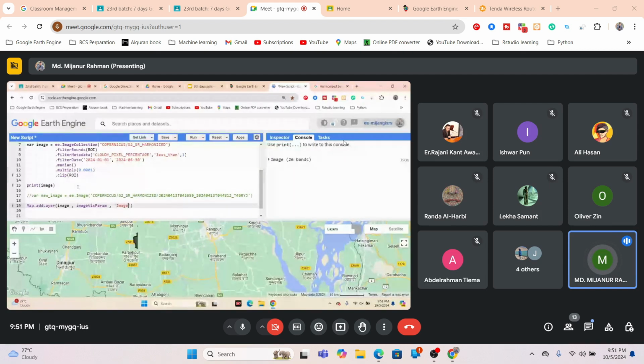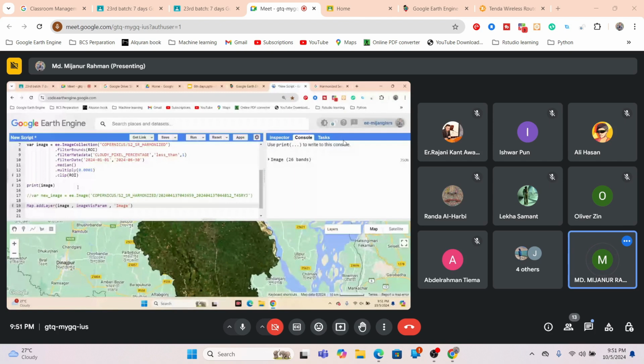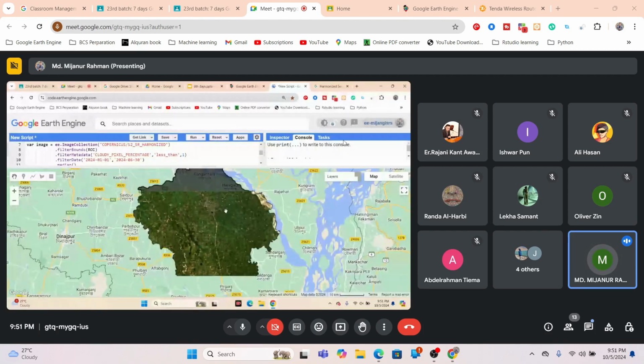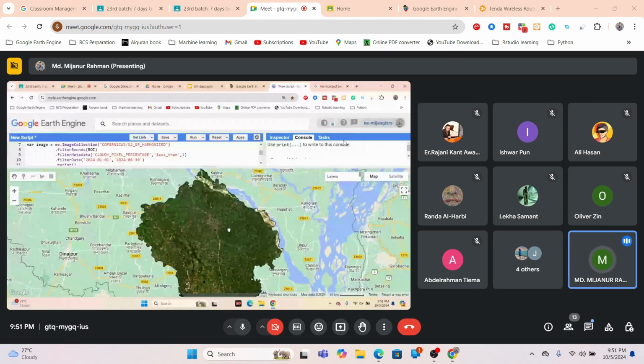Now I want to classify this image using a machine learning model. Here you can see this is my satellite imagery. In this case we created the median composite, but if you want, you can also use single-date imagery, which is also okay. But in this case we did not find single-date imagery. You can also try more and check all the images one by one. Suppose you get a total of 16 images, from 1 to 16. Just check the ID of which image fully fills up your study area. Then you can use the single-date imagery.